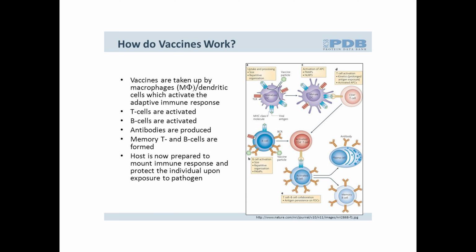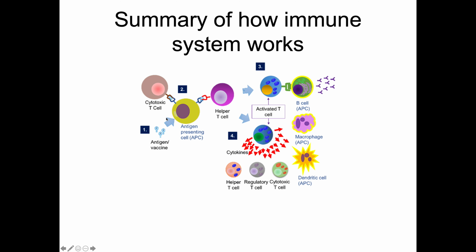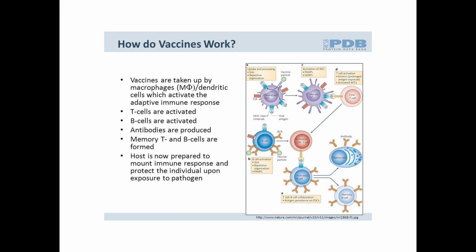All right, so let's talk about vaccines for a moment. How does a vaccine work? What a vaccine does is it is typically a piece of, let's just use a virus as an example, it might be a piece of the virus. So if you back up to here, let's say this is a virus. The virus comes in and gets picked up by the antigen presenting cell, which chews up and takes little pieces of the viral protein or pieces of the virus and sticks them here. So in a lab, you can take the virus and pull its guts out, so to speak, and just take the proteins from the virus and inject them, or kill the virus and inject it.